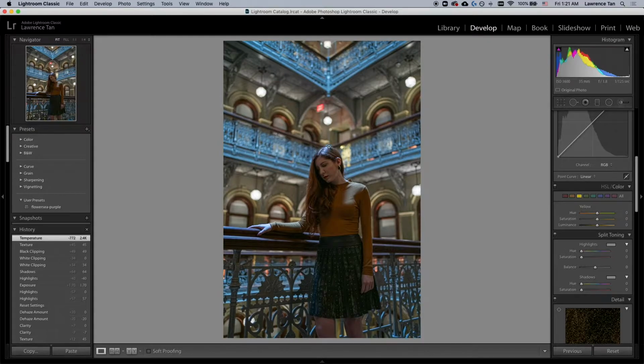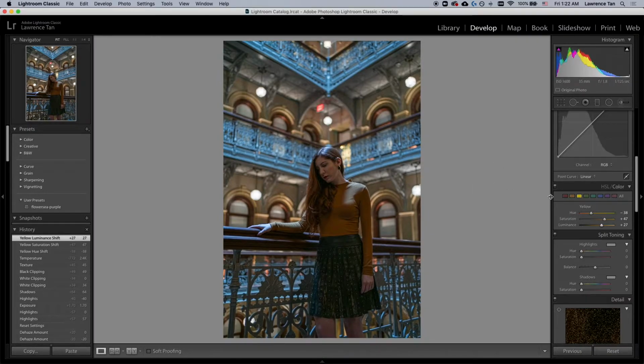As for here, I felt like I wanted to adjust the yellows a little bit to make it look a little bit more gold. So I did that. And then I wanted to make the gold pop even more, so something like that. And brighten it up a little bit just to make it pop.